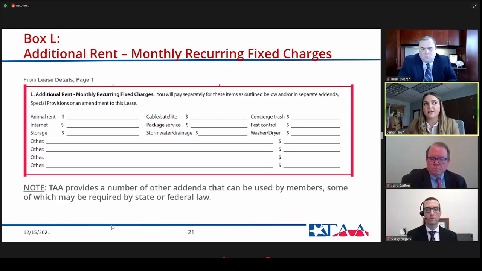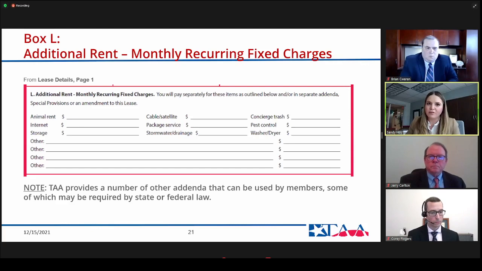And the other point is that the next webinar that we will be hosting, on January 27th, will be focusing a lot on the community policies addendum, our new TAA community policies addendum that we created in conjunction with this new lease product. And we'll be focusing on that, as well as the other commonly used addenda that we see members use time and time again, such as animal rent and cable and washer dryers, pest control, and things like that. So I really encourage you to join in and listen to this 3-part education program. And so hopefully after these 3 parts, you'll feel confident and able to fill out the lease, use the lease, and the entire lease packet.